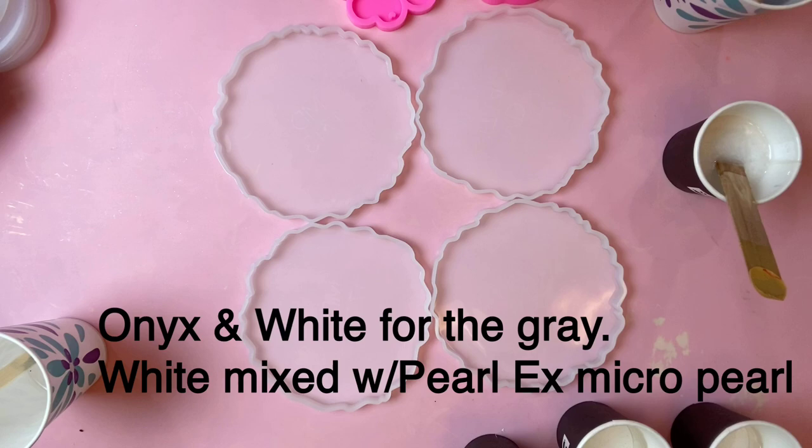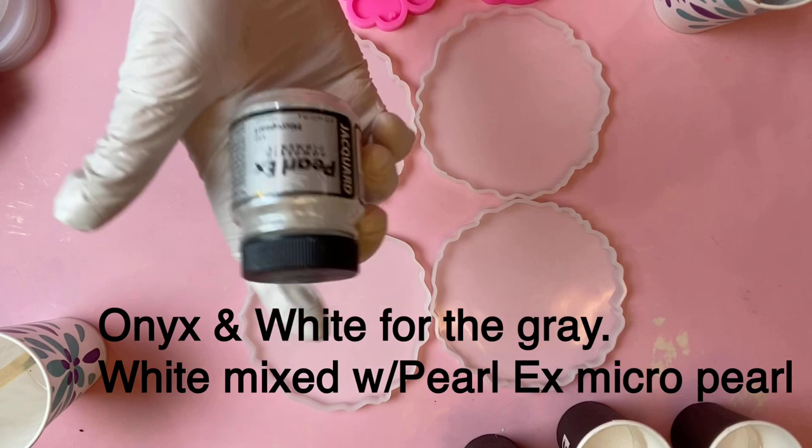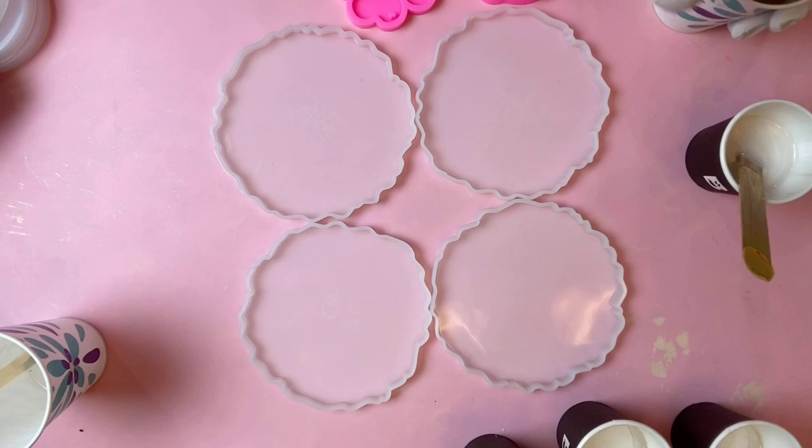And then I put some of the white in here and put a little bit of the Jacquard. No, it's Pearl X, the micro pearl. In here, I just wanted it a little bit shimmery. So here we go.